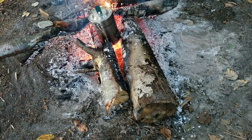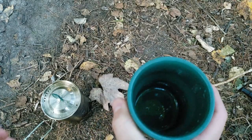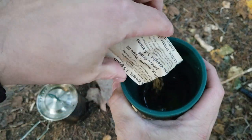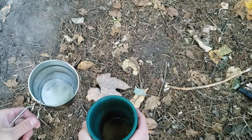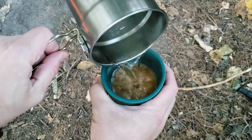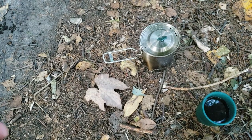I'm going to tend the fire and get some coffee going, and I want to see how the char wood turned out. Coffee water's done so I'll pull that off, make some coffee, and show that char wood off. Getting some instant — Type 3 — fresh hot water. Nothing like coffee by the campfire.